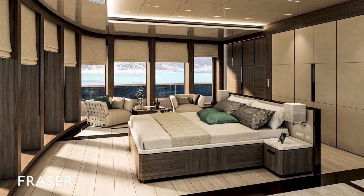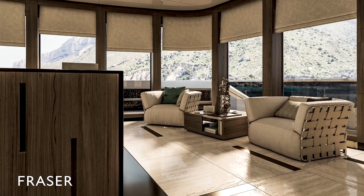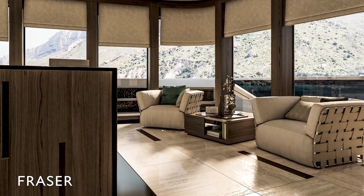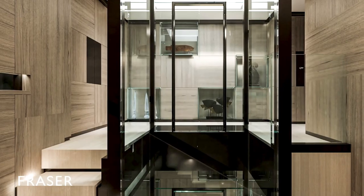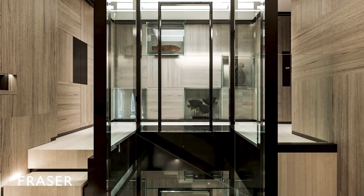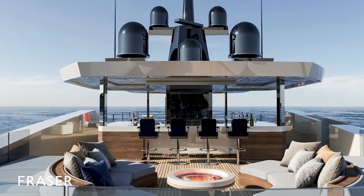One of the significant characteristics of the I-68 is its interior area capacity. The owner deck, VIP, and guest cabin interior area is around 875 square meters, while the crew area is around 400 square meters. Bottom-to-ceiling windows mean that when you sit inside, you have a connection with nature which is pretty amazing. There is a big master deck with a huge master apartment that takes a full deck of the vessel with beautiful sea views.